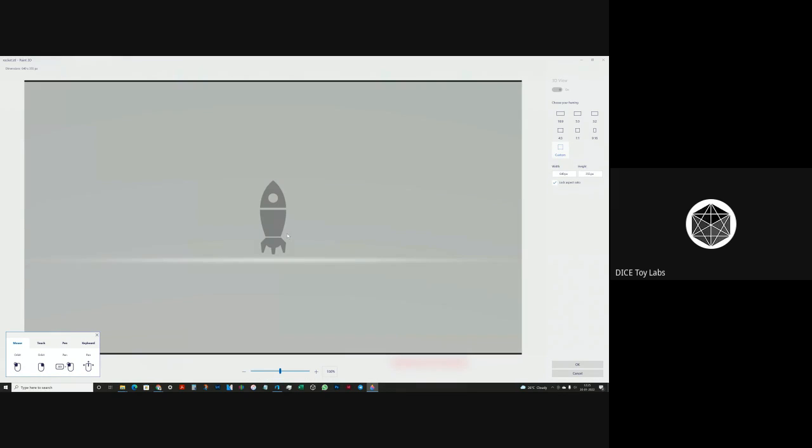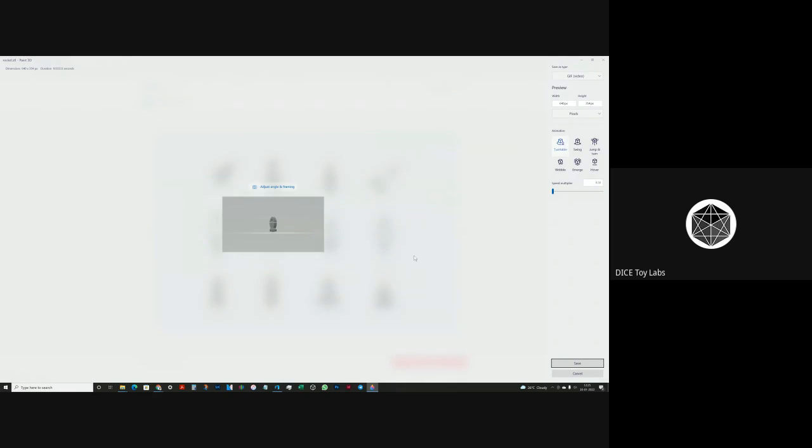In case you want a GIF, you can select your GIF. You can angle it in a particular way if you want it to rotate in a particular way. Everything is possible and it's all free. That's the crazy part.